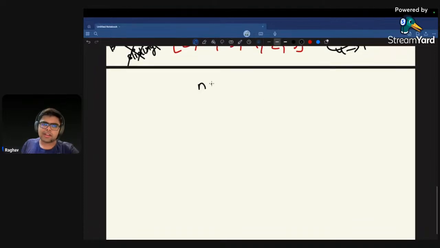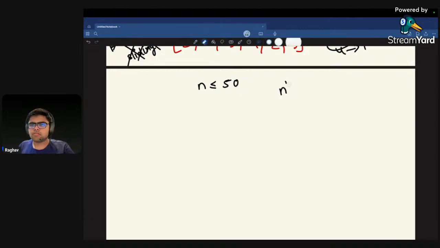So since n is less than equal to 50, we can have a very bad time complexity as well, even something like n raised to the power 4, or maybe even worse than that. So for this problem we will not really care about the time complexity, and we will just try to solve the problem in any way.